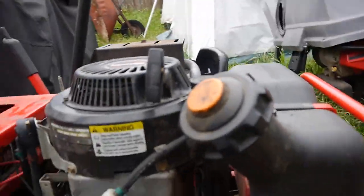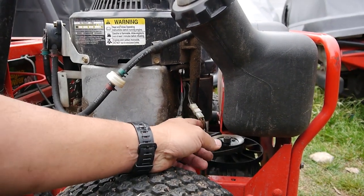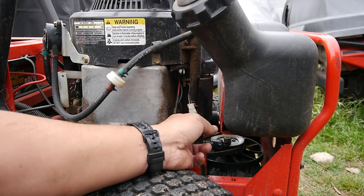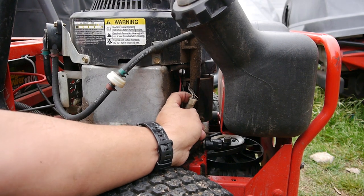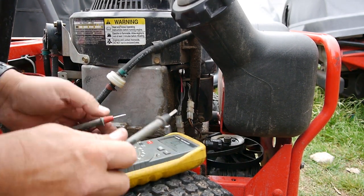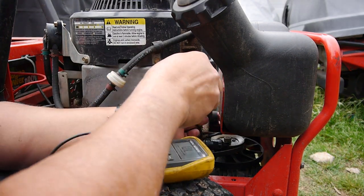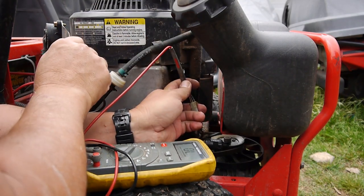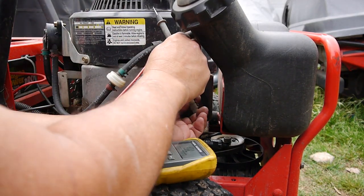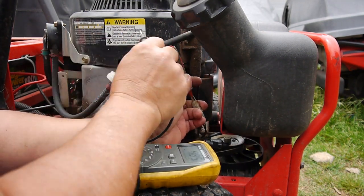So what I could do, I guess when I'm looking here at the wires, you can see this one's coming off of the stator. This one feeds around and goes to the magneto. I wonder if it's showing a ground right now. Let me get my multimeter. Okay, so the key is on. And I don't think this should be showing a ground. Now let's turn the key off. Oops. I don't think I had a good connection there. No.